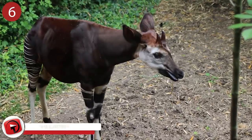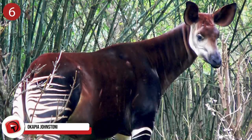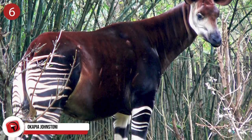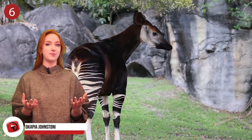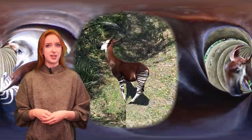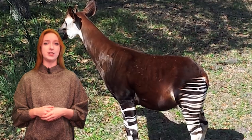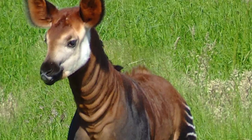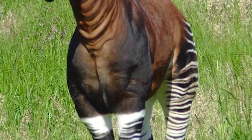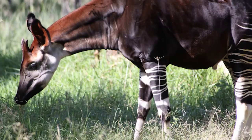Number 6: Okapia Johnstone, known as the Okapi for short, looks like a child's drawing of a giraffe, horse, and zebra brought to life. It stands about five feet tall from hoof to shoulders but measures eight feet long from nose to tail. It sports the gait of a giraffe, with a neck stuck in an awkward in-between phase between horse and giraffe, and it rocks the coloring of half zebra, half brown horse. This coat provides excellent camouflage in the dense tropical rainforests of the Northeastern Democratic Republic of the Congo. Its long agile tongue plucks buds, leaves, and branches from trees and shrubs, much like a giraffe. Sadly, this loping wonder is endangered, with numbers as low as 20,000 left in the wild.